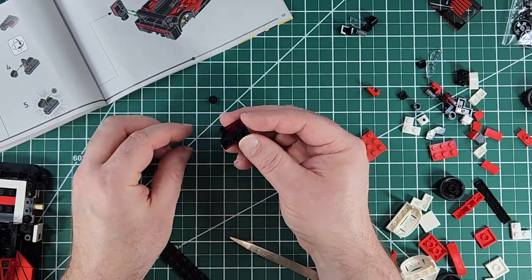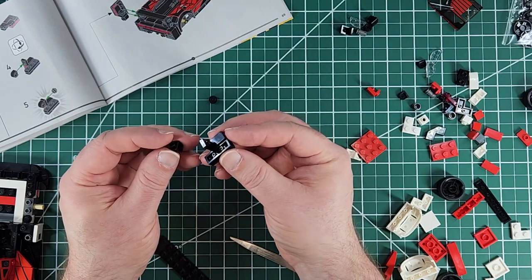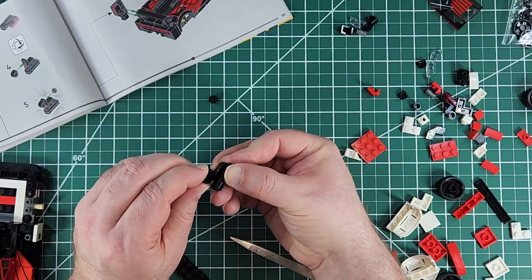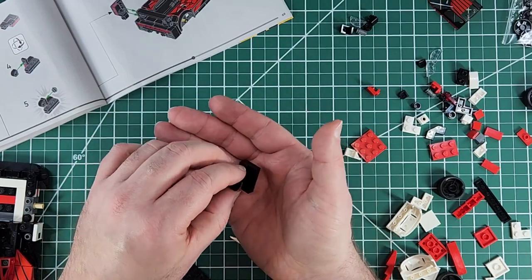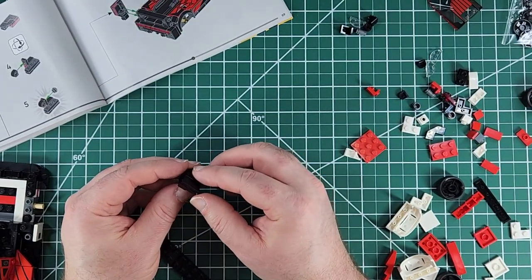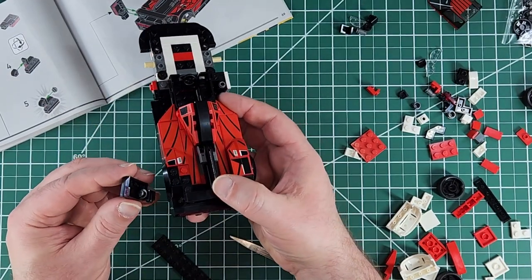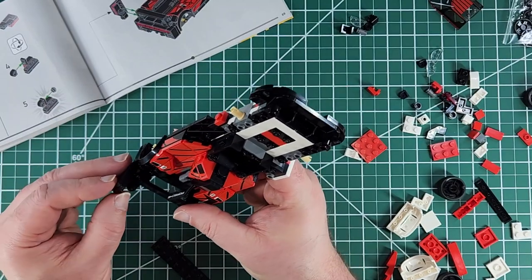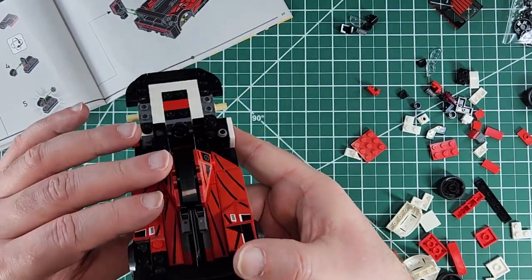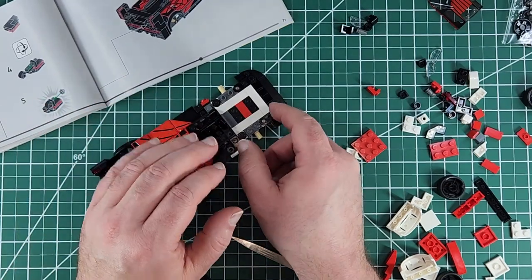So there we are. I'll flip that over. Right there with the 1x1 with the pieces coming off the back. I'll go in there with that. And on the top, we're going to go with the 1x1 round. Let's see that one. Here. I think that goes there. That, I believe that's what they want me to do. We shall see. What's that, Brett?